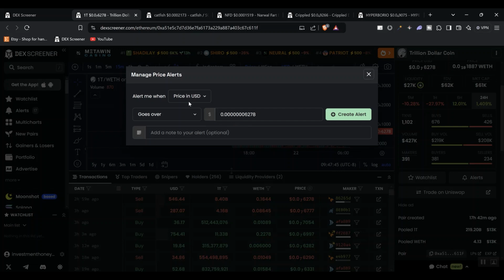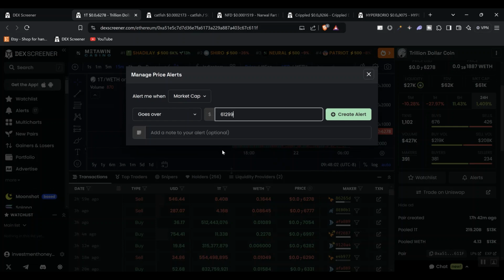Okay, so with that being said, doesn't mean that this is going to be something I'm going to watch beyond tomorrow, especially if it continues to retrace and go down. I'm not interested in setting an under alert on this one because it's continuing to retrace. I'm interested in setting an over alert on this one.